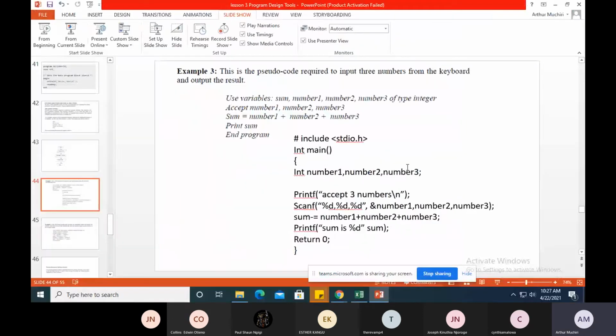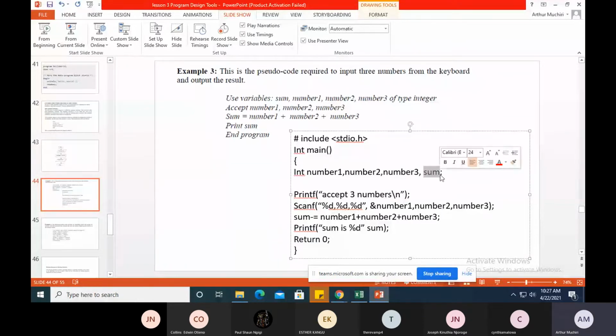Of course, we've also forgotten something here, which is called sum, because sum is also supposed to be part of the variables. I had forgotten it. Yes, it's supposed to be part of the variables.